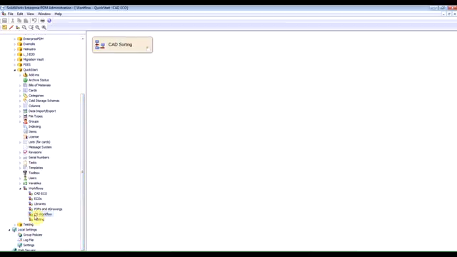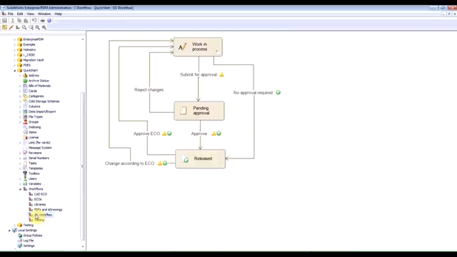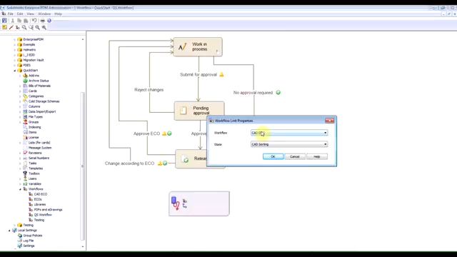Now if I head back into the regular CAD workflow, in the Quick Start vault, this is the pre-built Quick Start workflow. I'm just going to open that up. It's a basic workflow, with work in process, then pending approval, and then released. So this is going to be for an ECO workflow. I'm going to make a new workflow link down here, and you can see what workflows are available. I'll pick the CAD ECO. Remember, there's only one state in there right now, just CAD sorting.